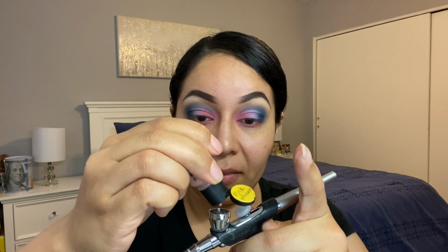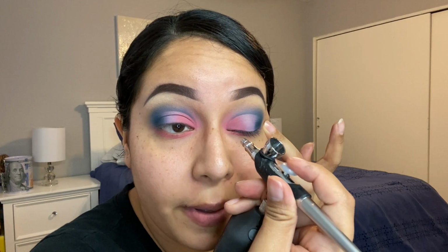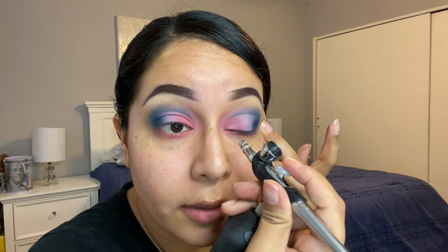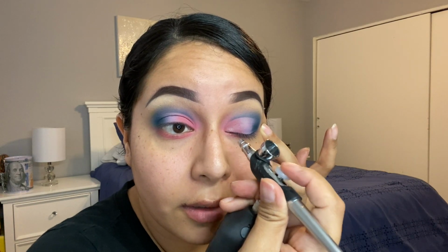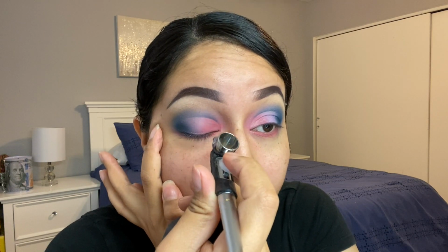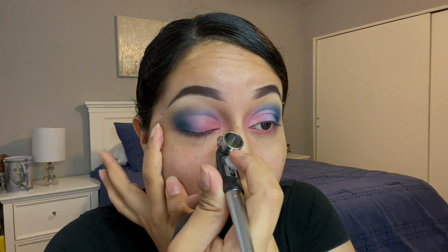And before anything, guys, I'm going to go ahead and add Pink Blossom in the inner corner of my eye. Just a little highlight. I'm gonna pull back just a bit and add. Just like that. So again, pull lightly and add. It's best if you want to add a highlight in the inner corner of your eye, it's best if you do it before you add in your eyeliner.